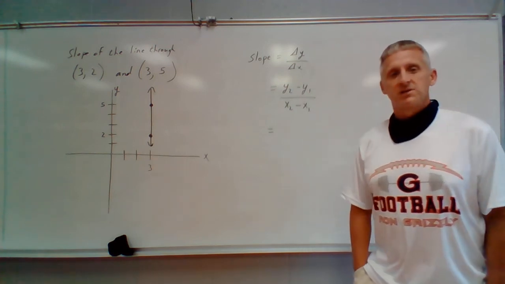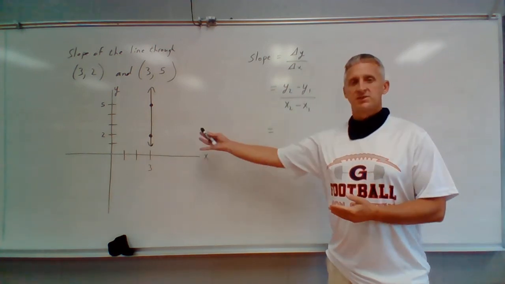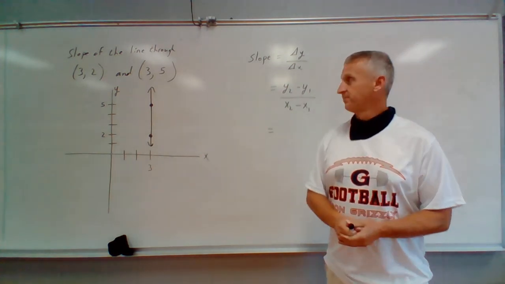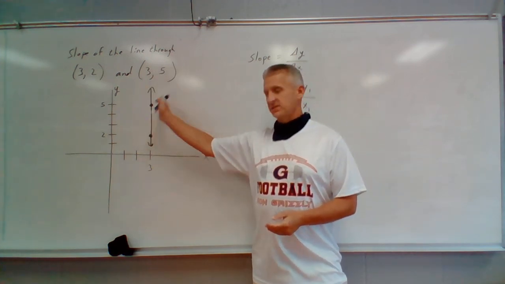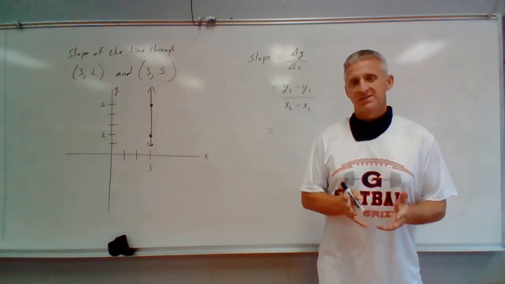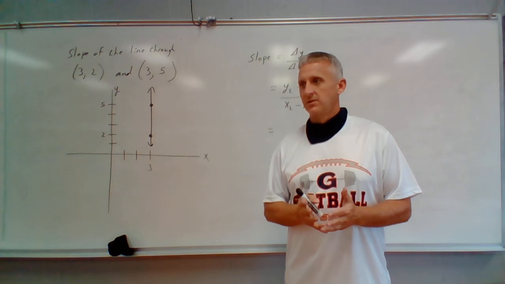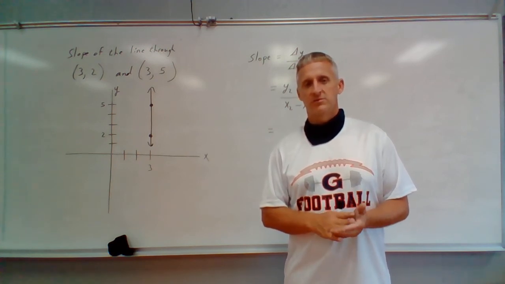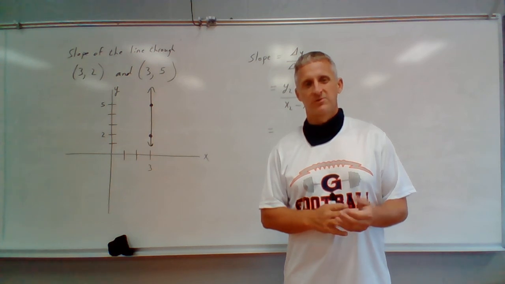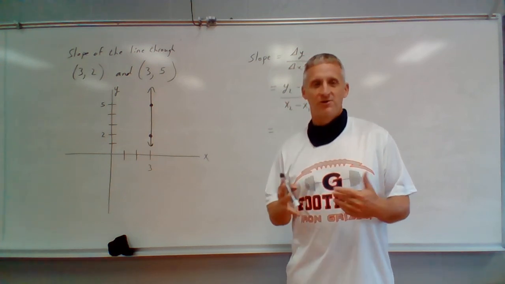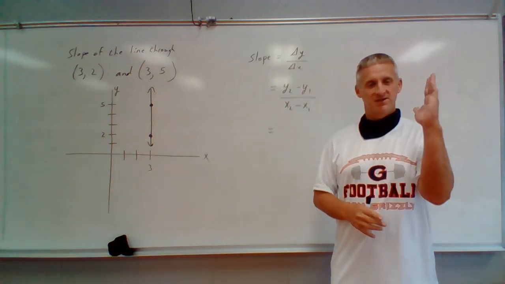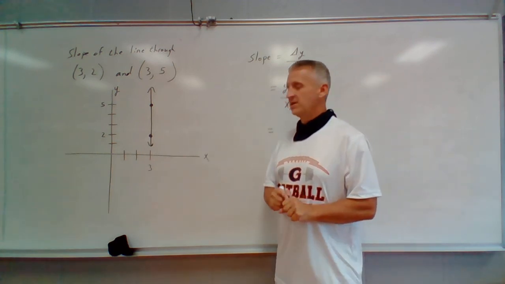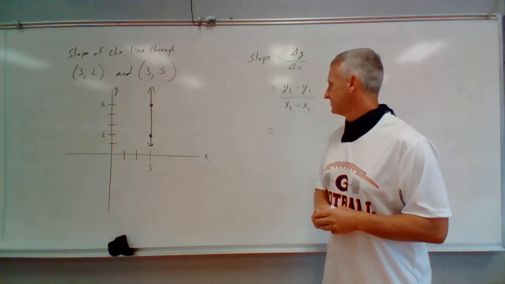All right, let's look at another interesting example. So what's the slope of this vertical line? Okay, so I've got 2 points. I graphed the 2 points, drew the line through it. This time the line is vertical. So as you're going from left to right, does this go uphill or downhill? Well, there really is no left to right. You can't walk left to right on this line. It always stays in the same vertical position. So let's see if we can figure out what its slope is.